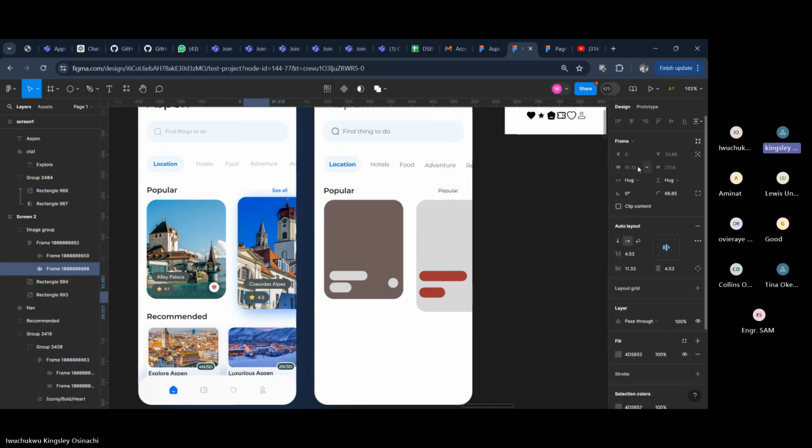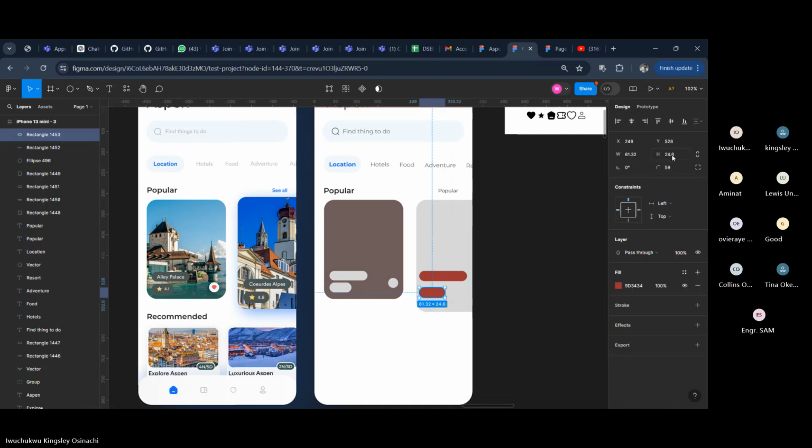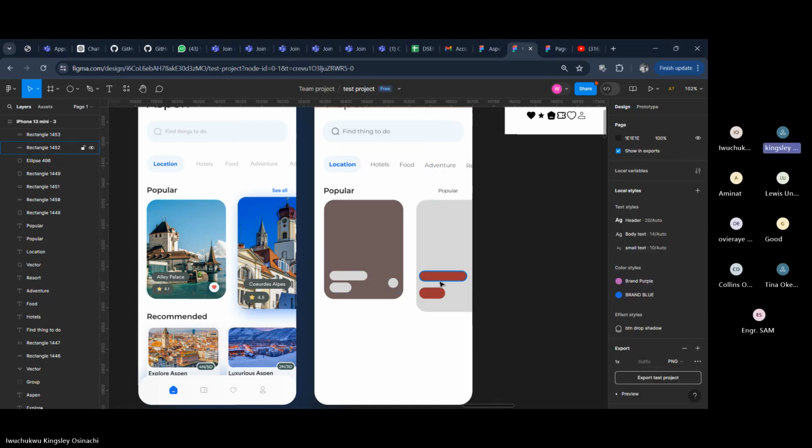And the features 9.19. 7.19. 7.19. Let's leave that done.